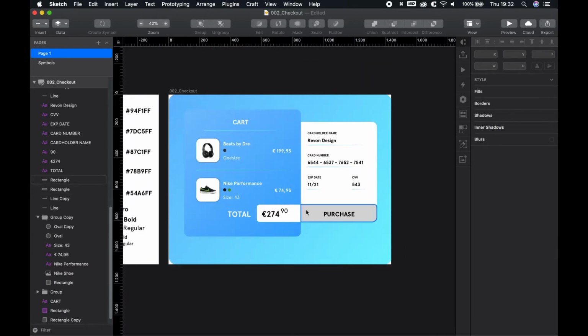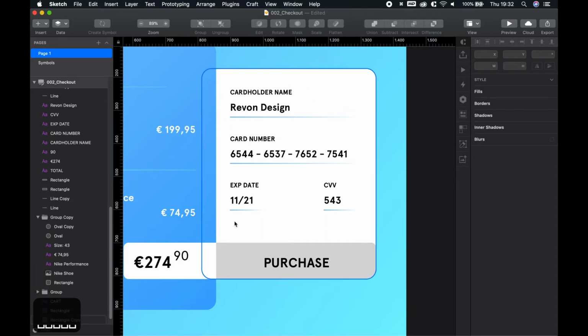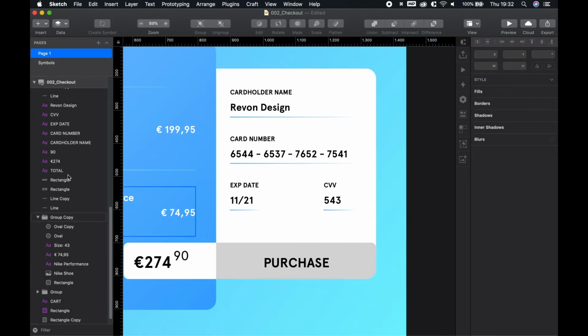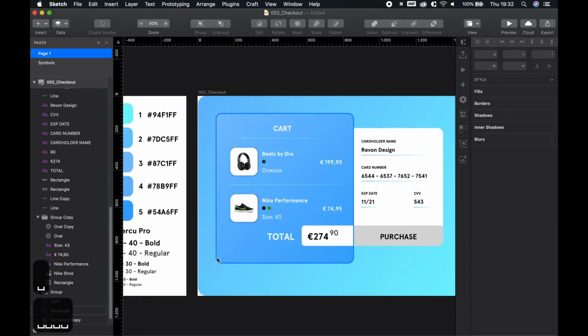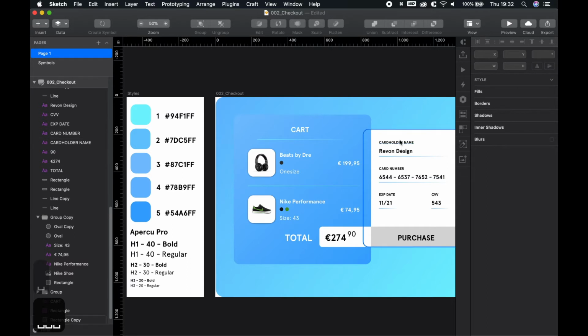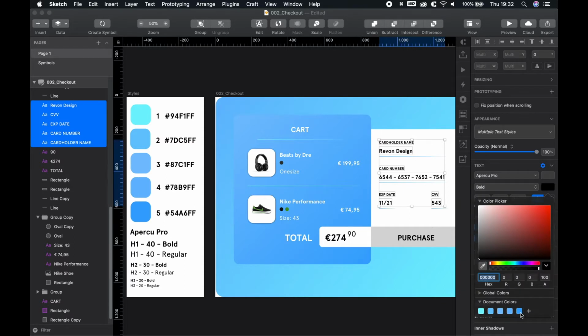Here we go. As you can see, the white makes it pretty nice. We're gonna change the color of all this font because I don't want the black. Let me see. I'm gonna use that one. So select everything. And now we have the document color, so we could use that.